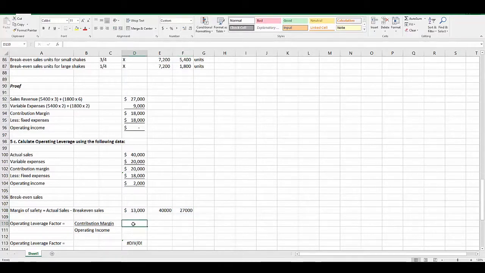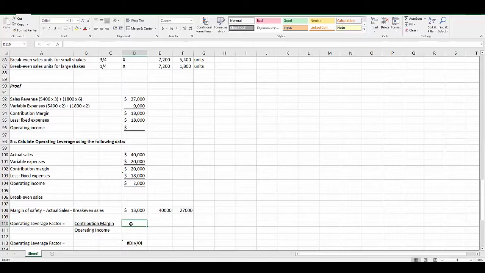That's very helpful when you're looking at your sales. You know that in this particular instance, you're quite safe in that you're actually making $13,000 over and above what you need to cover your fixed costs. So if for some reason your estimates were off or something happened, maybe there was a storm and you had to close your shop for a couple of days, you're still probably going to be okay in terms of covering your break even because you're well above that.